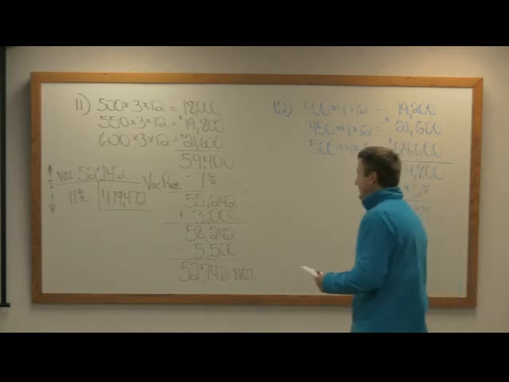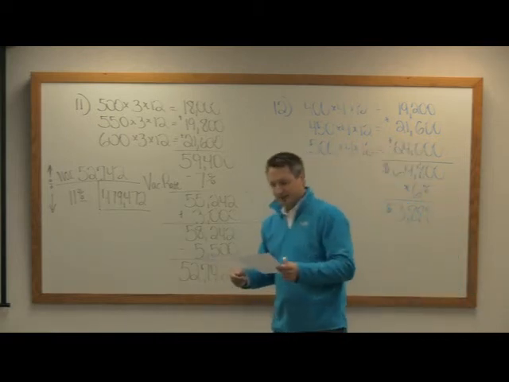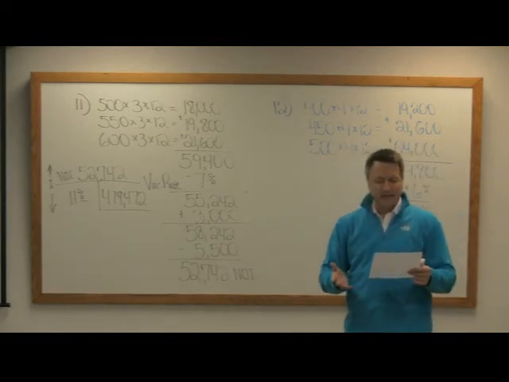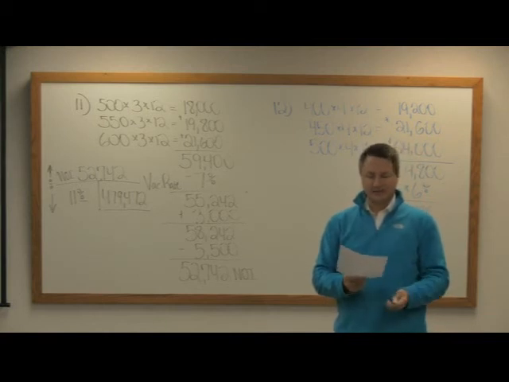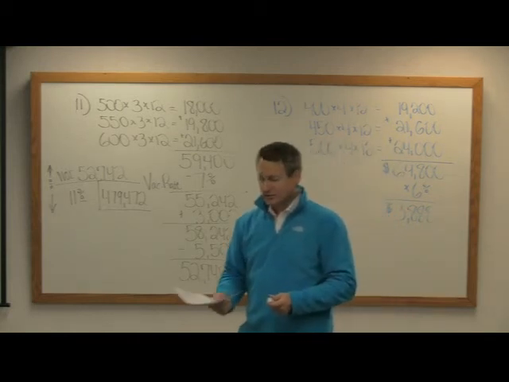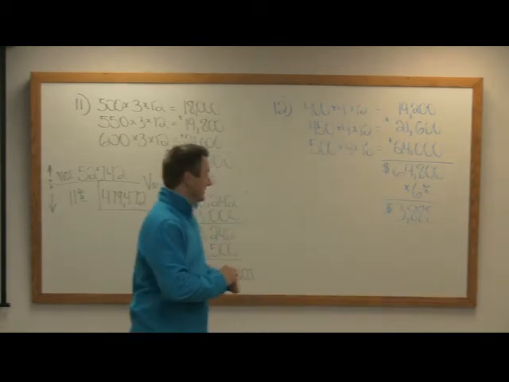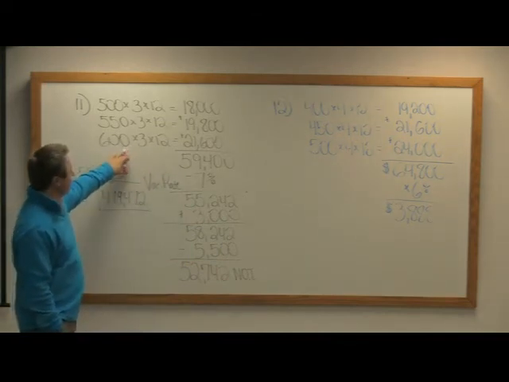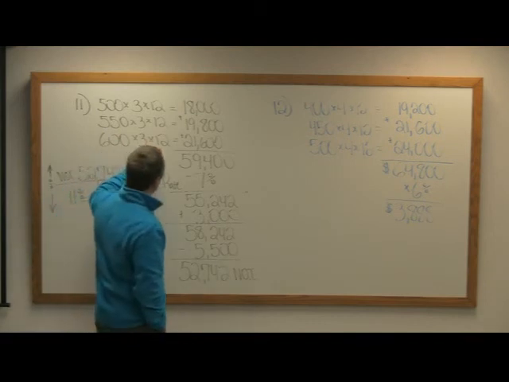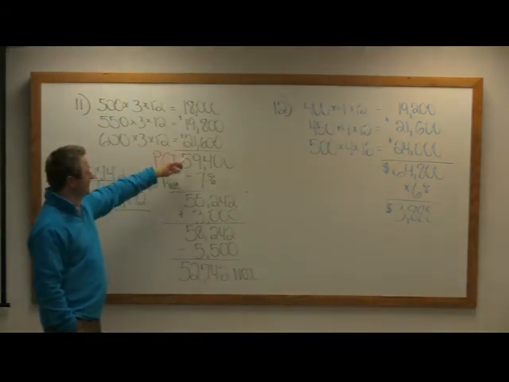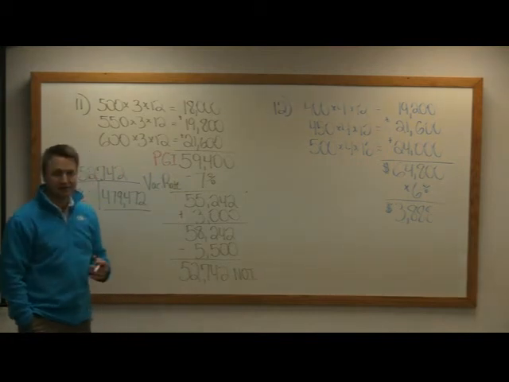So there's a vacancy rate of 7%. Additional income off the laundromat is $3,000 per year. And our annual expenses are $5,500 on an annual basis. If the cap rate is 11%, how much should the buyer pay for this property? So first things first, we're going to figure out our PGI, potential gross income. Take all the rents, convert them into an annual number, and add $59,400 is your total.